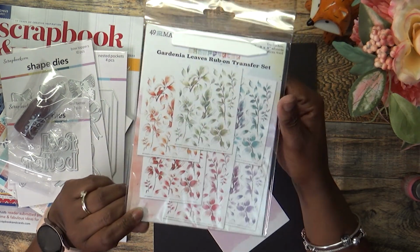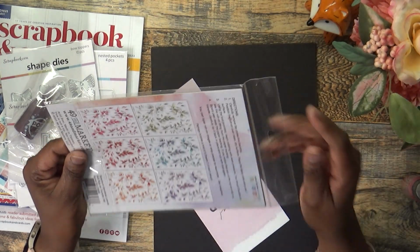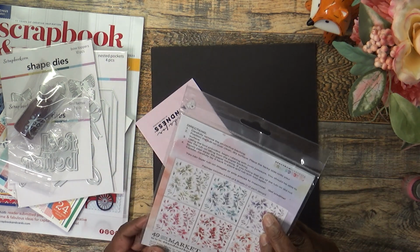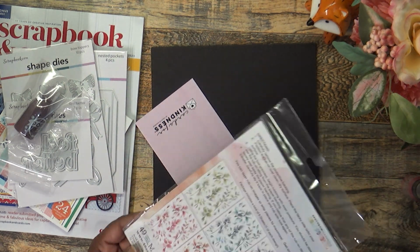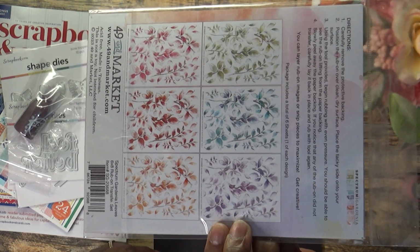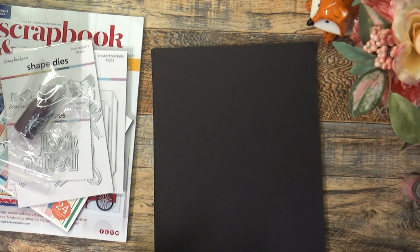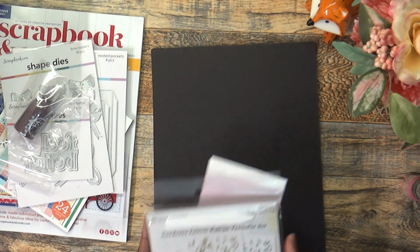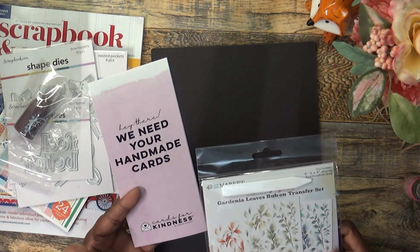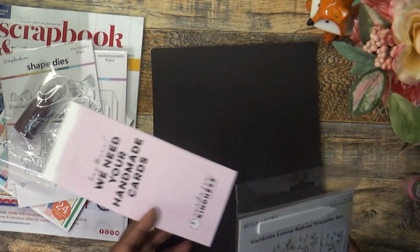I also picked up this Gardenia Leaves Rub-On Transfer Set. I just thought these would be really pretty to use in crafting. These are by 49 and Market. They have the instructions on the back, but these are the different patterns that you get. I'm looking forward to using that. It also comes with the little transfer stick there. And then this is something they put in there. They do cards for kindness, so they put this in here.